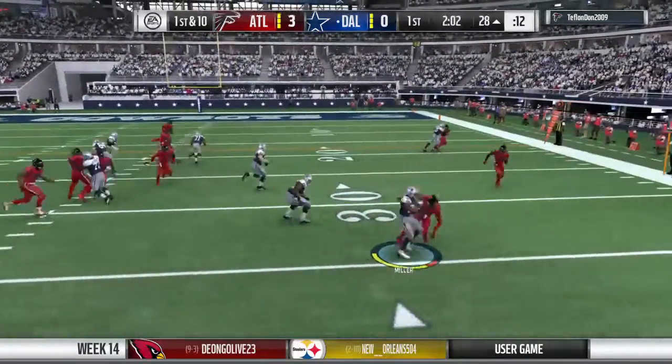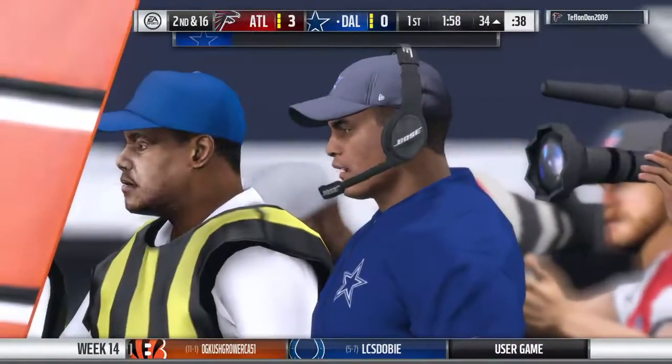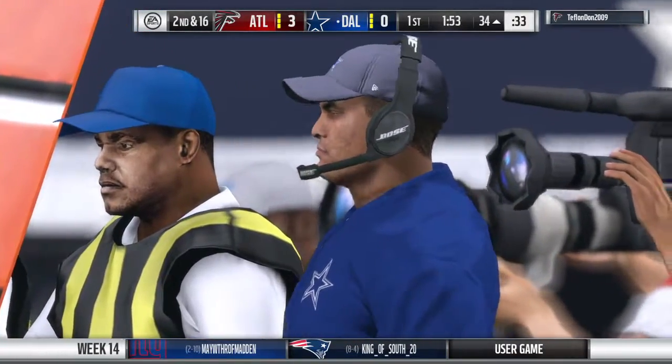A first down carry now for Miller. And he will lose yardage back to the 34-yard line. That's going to go as a loss of 6, and it'll set him back for second down.